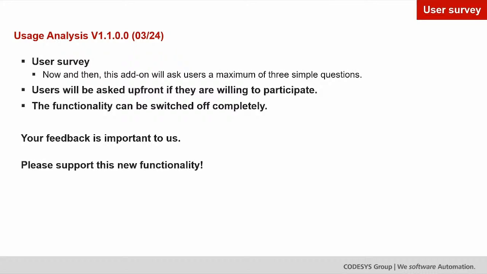Your feedback on our products is very important to us. So we have created a small add-on called CODESYS Usage Analysis, which we will roll out with Service Pack 20. It will ask you a maximum of 3 questions every now and then about your experience with CODESYS and your expectations. Your answers will be forwarded to us completely anonymously. You can, of course, disable this feature. But I hope and ask you to support us with your feedback. This will also influence our future decisions. We plan to also publish results from this on suitable occasions like the feature briefing.